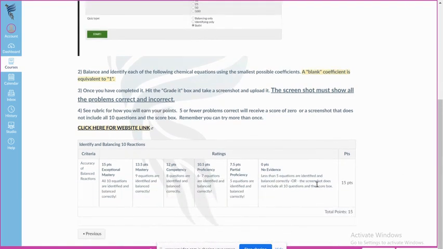You'll see from the rubric here that if you get all 10 questions correct, you'll get actually 15 out of 10 points. So that's like an extra 5 bonus points. And then so on and so forth all the way down. If you have less than 5 questions correct, please go back and try it again until you can do better with that, so that you can have a chance to really understand the content and earn some additional points.